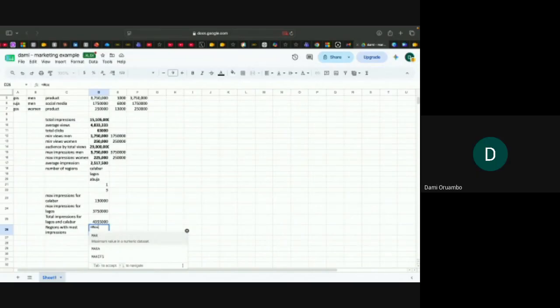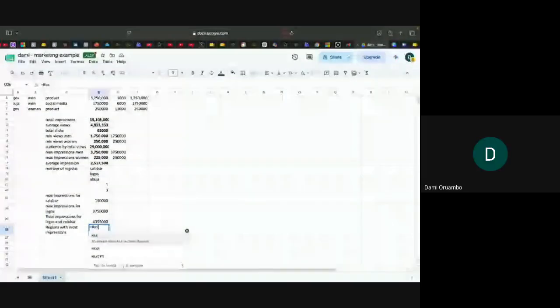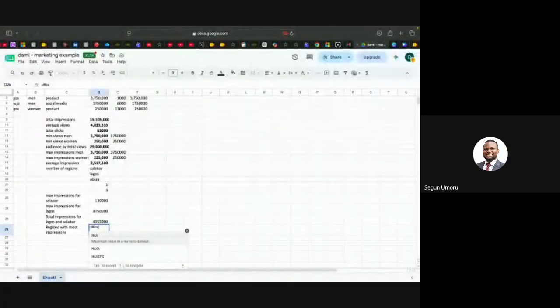No, I don't understand. Sorry, let me start again. The first thing we're going to do is list out all the unique regions, just like the way you did the other time for the number of regions, using UNIQUE. You know what UNIQUE does? It brings out the unique regions: Calabar, Lagos, and Abuja, right?